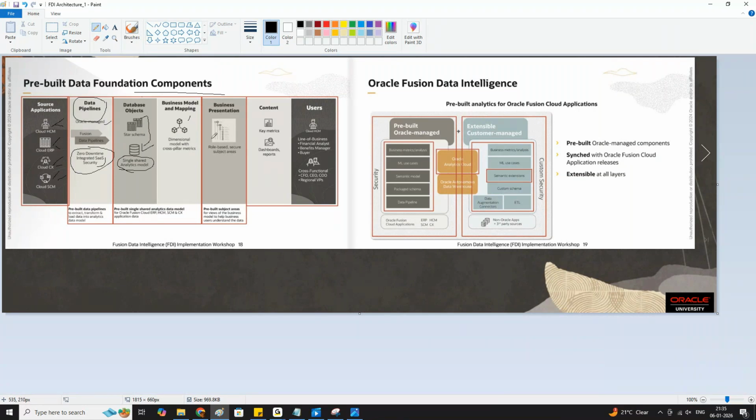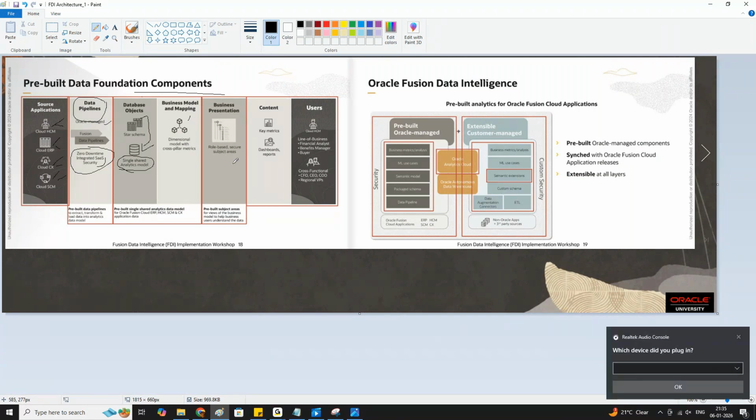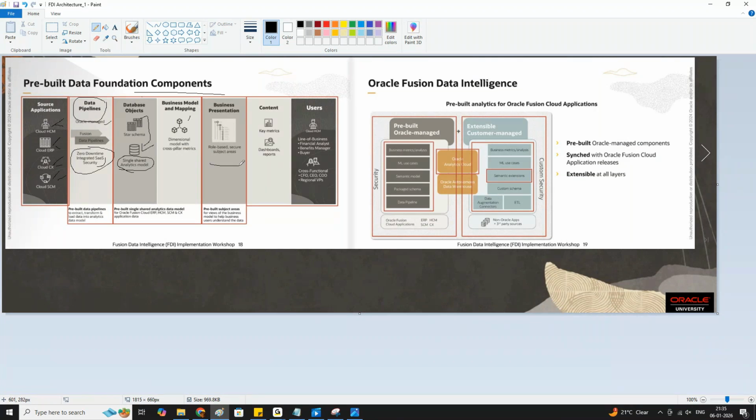After that we need to put it into presentation, right? In this presentation, based upon Fusion applications, it will automatically have the role-based security and subject areas. All that is pre-built by default under FDA. And content also, like key metrics and dashboards. A financial user only sees financial reports, an SCM user only sees SCM reports.